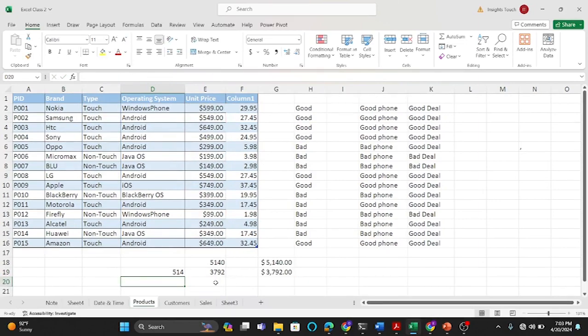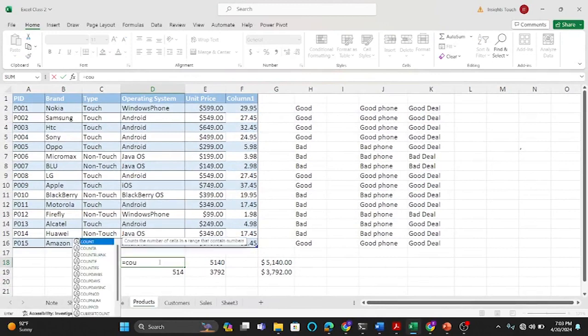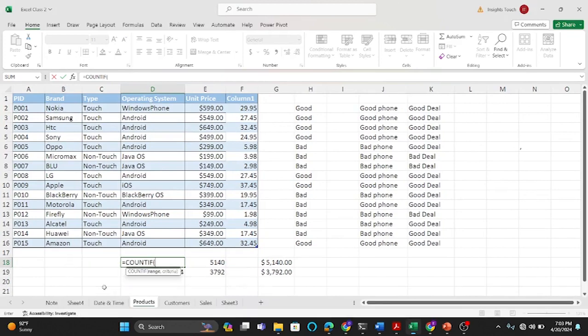Same goes for count. You can also try averageifs. Same goes for count. If I wanted to do countif, you can see countif here. So what is the range that you want to count, and the criteria? The range that I'm counting and the criteria is what is going to come next. So I want to count this particular range. And what's the criteria? The criteria is that we count if the value is greater than 300. So I have to put in quotes the greater than sign, greater than 300.